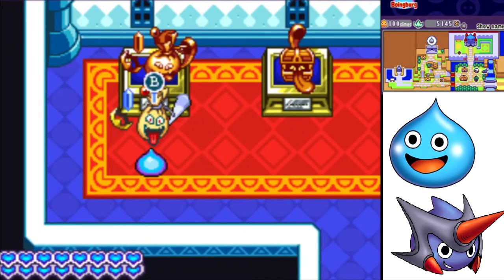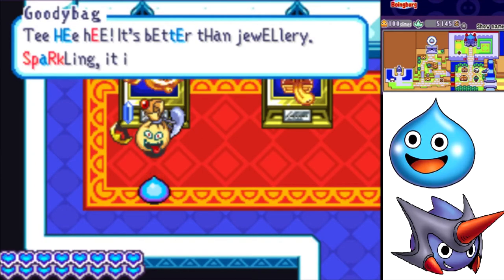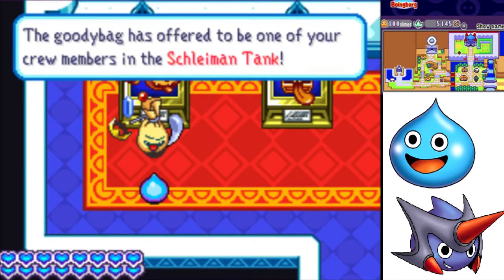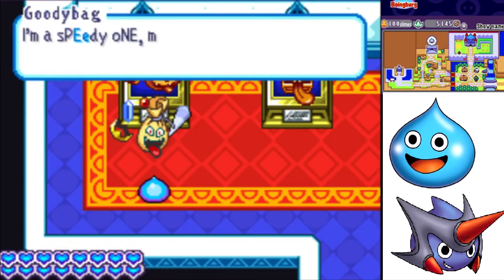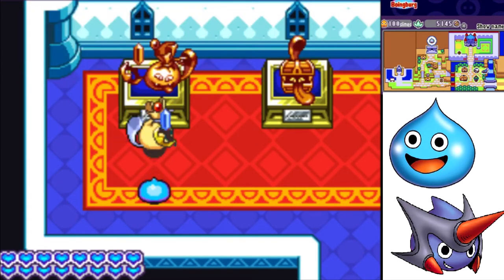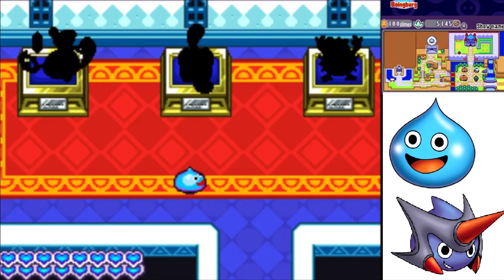Starting with the goodie bag. You were a pain in the butt to get. It's better than jewelry. Sparkling it is. Like you, I like sparkling. Goodie bag is offered to be a crew member. I'm a speedy one. I'm waiting. He's the toughest enemy to get by far.